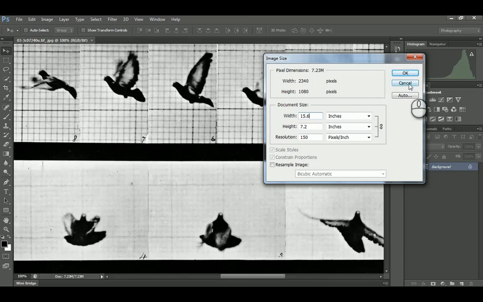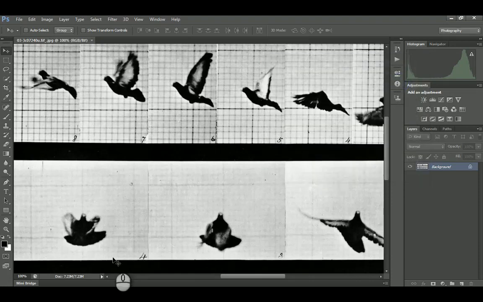Knowing the pixel size is actually probably more important than what the document size is telling you, because the document size is basically a math equation. If I want my resolution to be 600, then the size of this image can only be 4 by 2. When it's this big, the image resolution is quite high, but as soon as I blow it up, it starts to go down. So this is all relative to size. Your pixel size really is where bringing in good quality stuff from outside Photoshop becomes important.